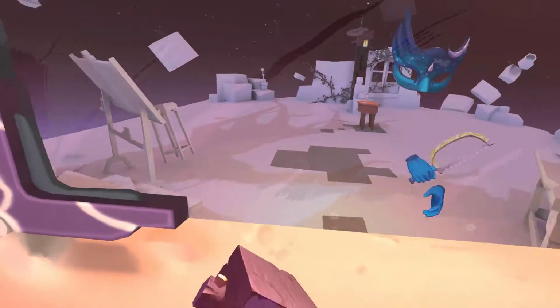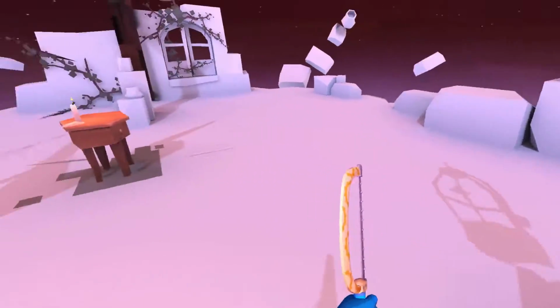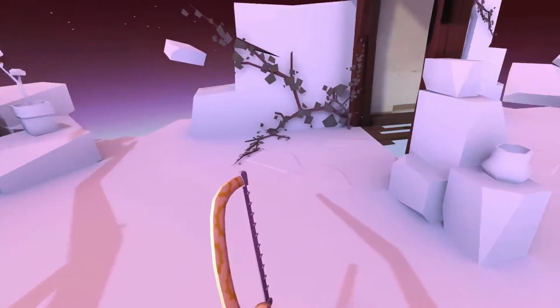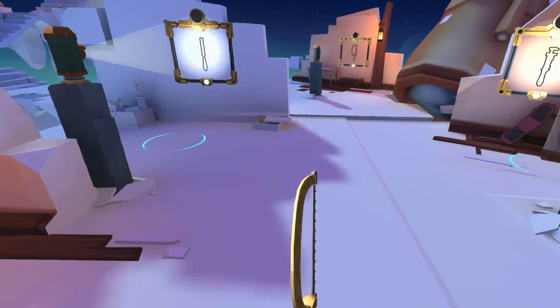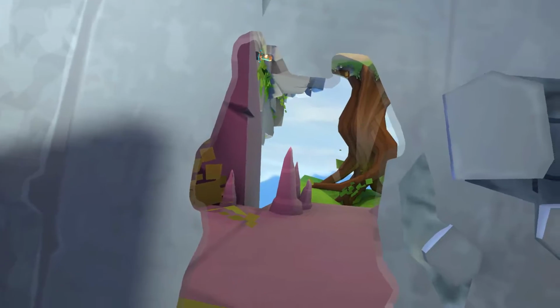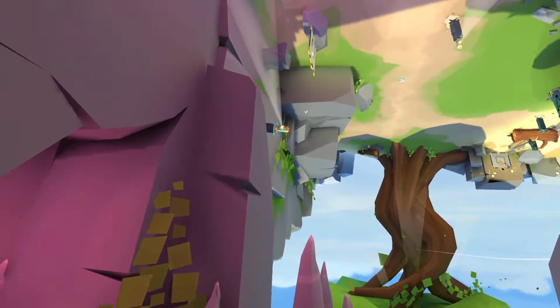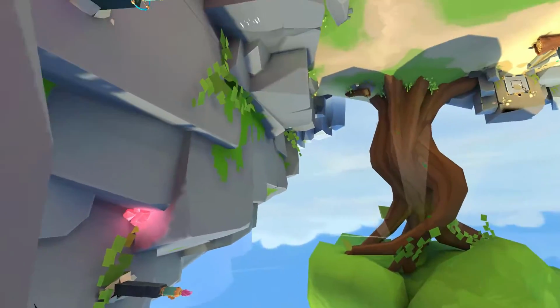However, I do have some criticisms of this game. My biggest one, and I mentioned this earlier, was the puzzle solution. Sometimes you had the right puzzle solution and it just wouldn't take because you had to stand in exactly the right spot and you had to have the object in exactly the right location, and it just required too much precision, especially when it was so finicky. I would have my avatar hands constantly move without any movement from me physically.